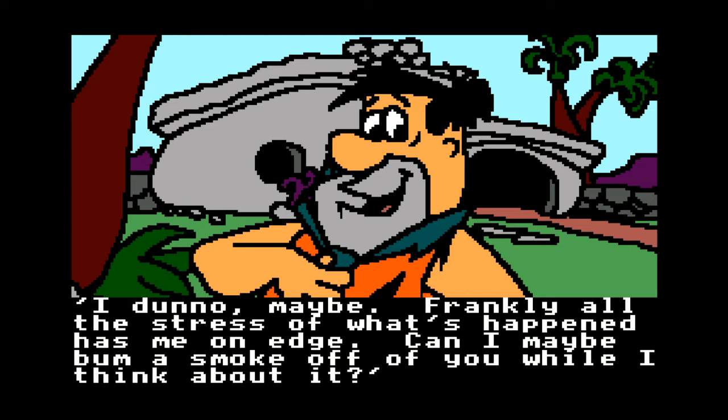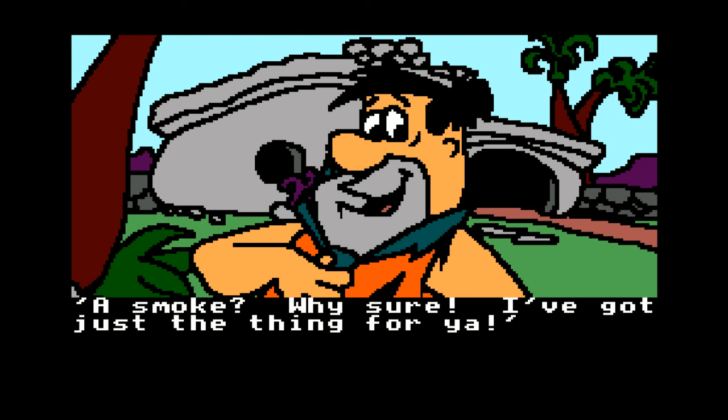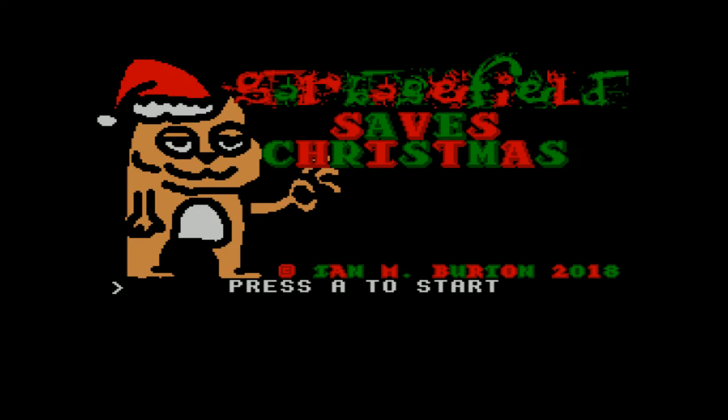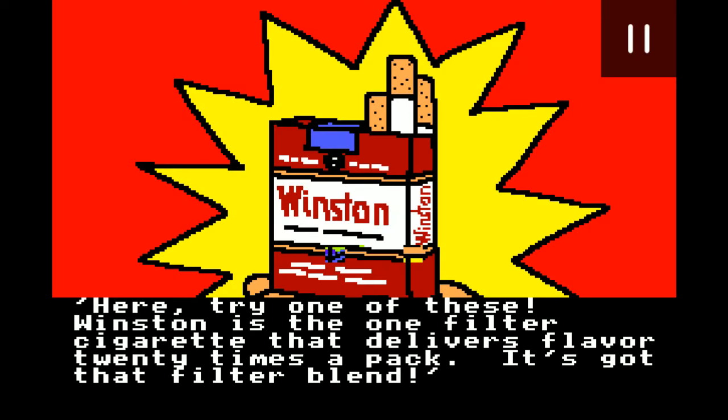I don't know, maybe. Frankly, all this stress of what happened has me on edge. Can I bum a smoke off you while I think about it? A smoke? Why, sure. I just got the thing for you. Try one of these. Winston's the one filter cigarette that delivers flavor. Hang on. Let me do it the right way. Okay, hang on. I got a better idea. Let's take a Winston break. That's it. Winston is the one filter cigarette that delivers flavor 20 times a pack. Winston's got that filter blend. All right.